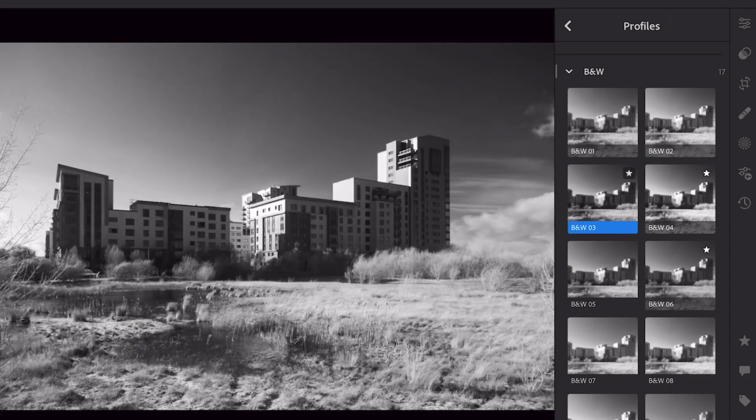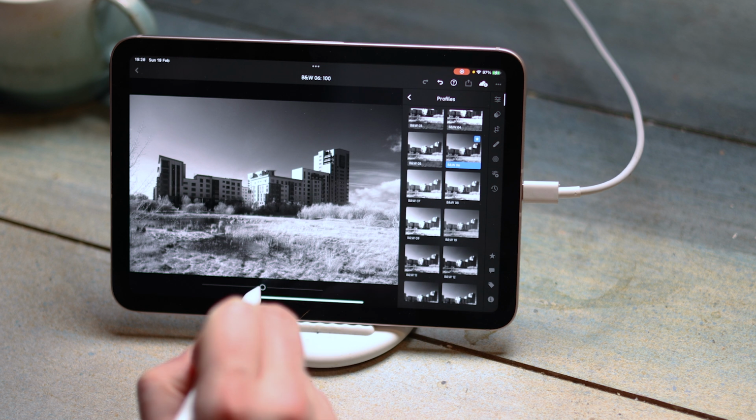And yes, if I apply one now, it will undo the profile that I've already applied. But that doesn't matter. This is just an example. I just wanted to show that I can install a profile on one device and have it transport to the other. But as I go through, you can see just how amazing some of these profiles look. Some really beautiful black and white scenes that you can choose from here.